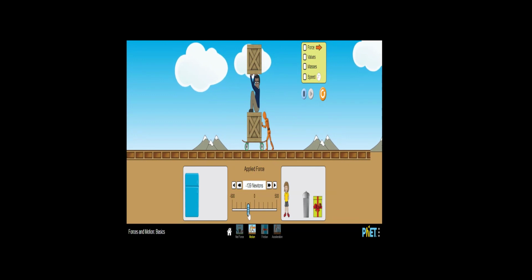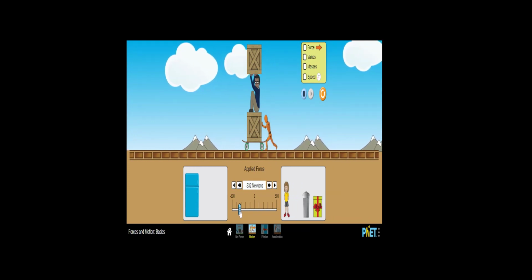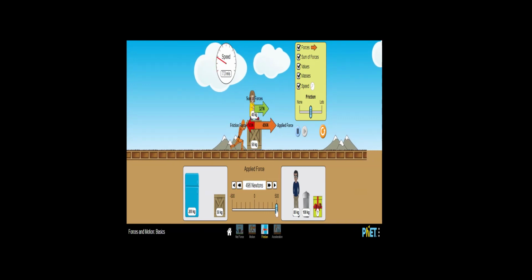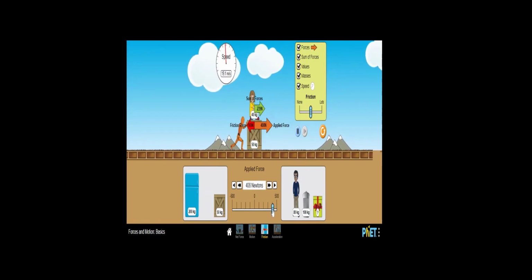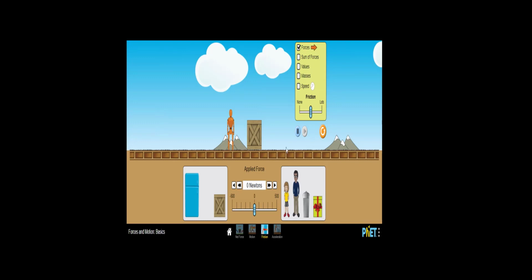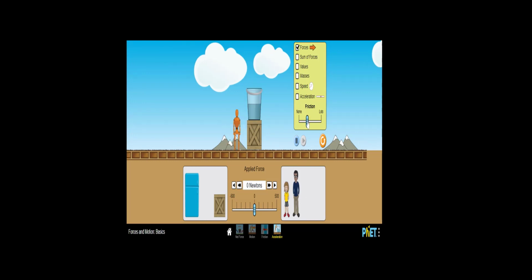Yes, he is also stopping when you give negative newtons. Can you see that? Is it interesting? This is how we can play the game, and we can also select kinds of values here: forces, values, mass, speed, etc. We can see all these things on the screen. And it will also display here how much force or how many kilograms we are going to place, and how much speed in meters per second is also coming here. So by this interactive game, you can learn more about force and motion. Try it and enjoy it on laptops, computers or even mobile phones.